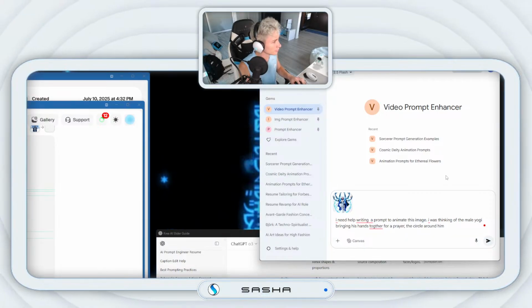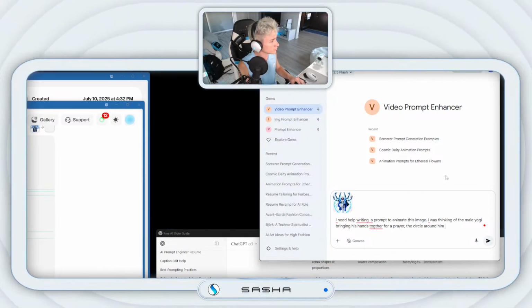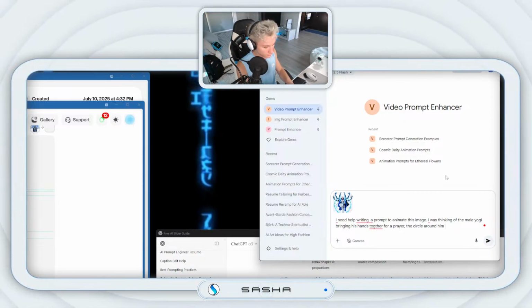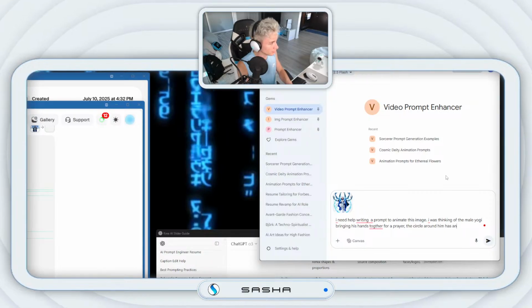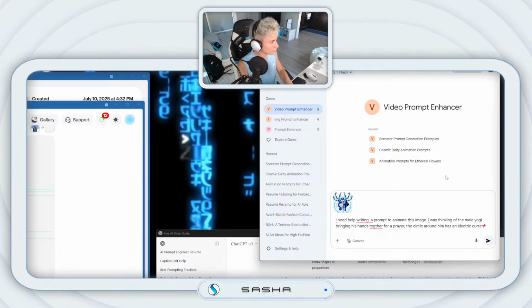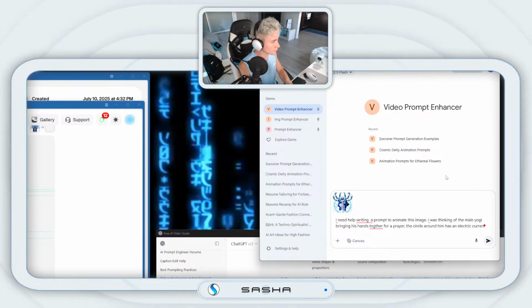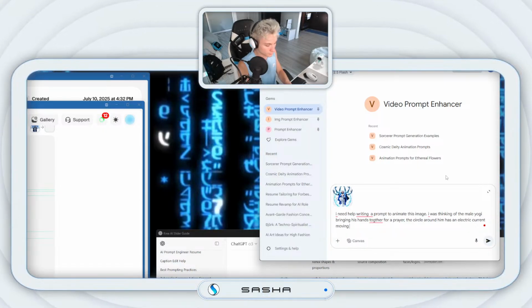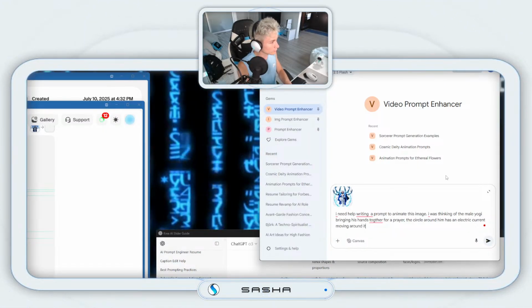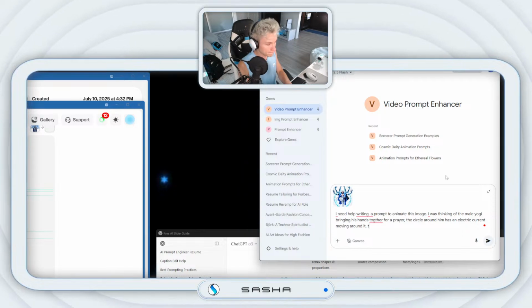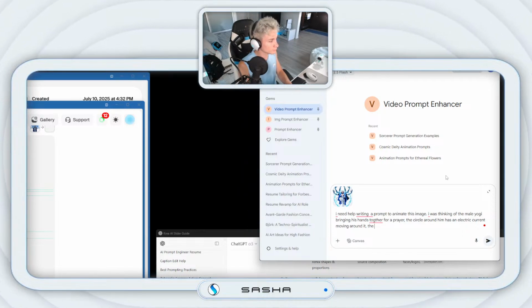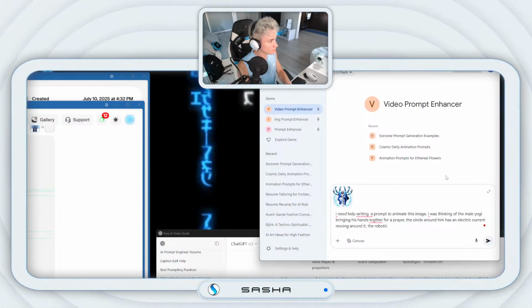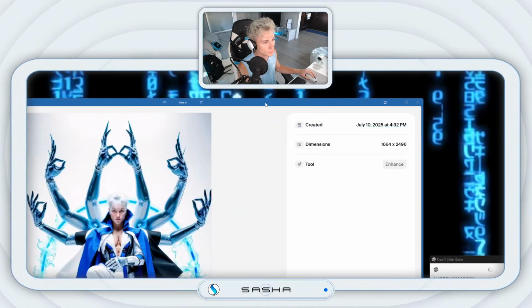Bringing his hands together for prayer. The circle around him has an electric current moving around it. Hands.